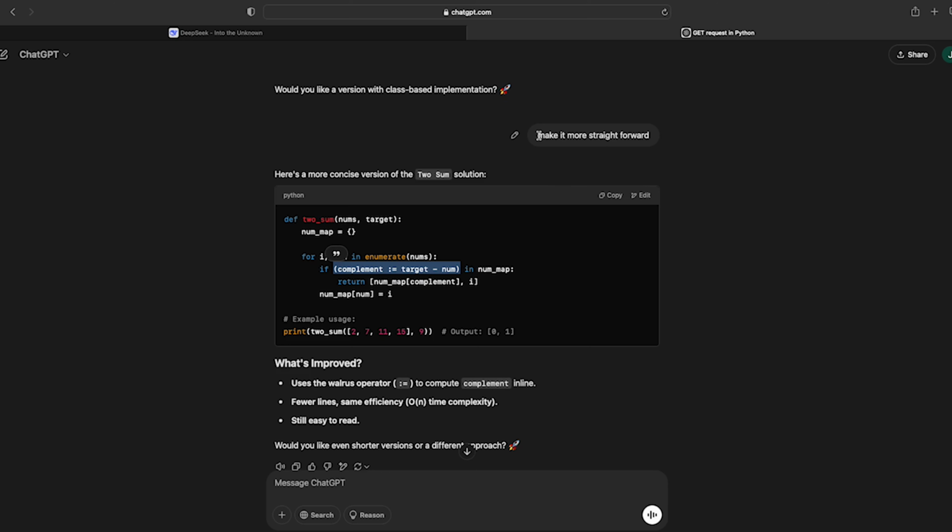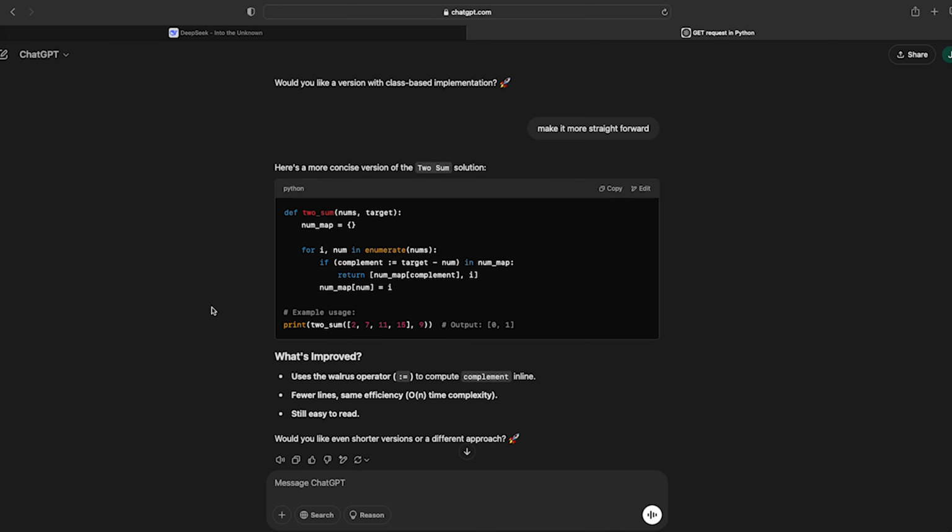I think when I've said make it more straightforward, obviously kind of what I was meaning is like make it easier for a human or someone who's a bit newer to coding to understand this. This is kind of taking the approach of making the code more straightforward, but I don't know. Is that more straightforward? Yeah, feel free to leave us a comment. Which one do you think's better?